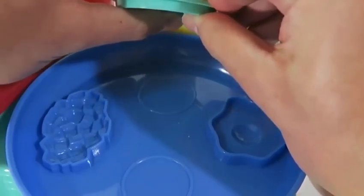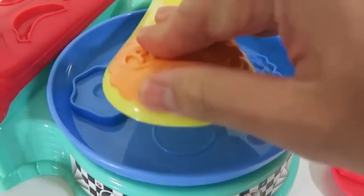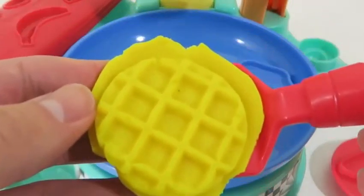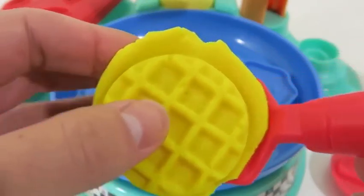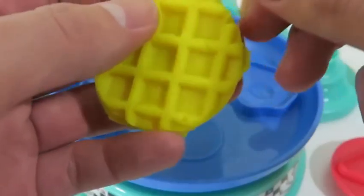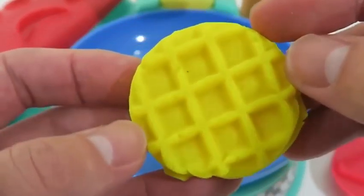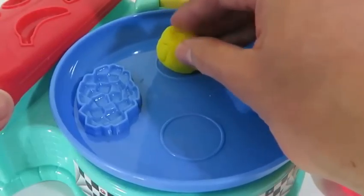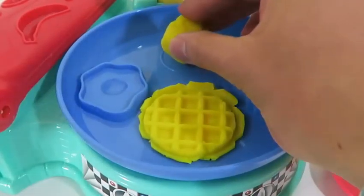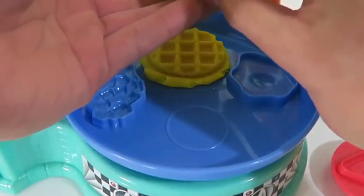Now it's time to make some waffles. Yum! These kind of look like Eggo waffles. What do you guys think? Let's make another waffle. Actually, I'll make 3. Whoops, that one got stuck on top.